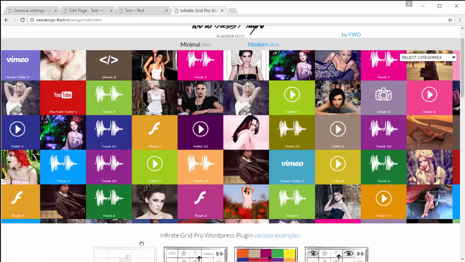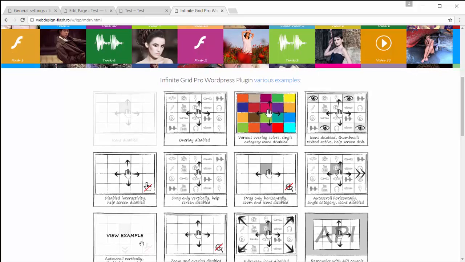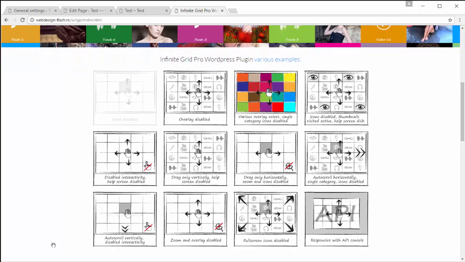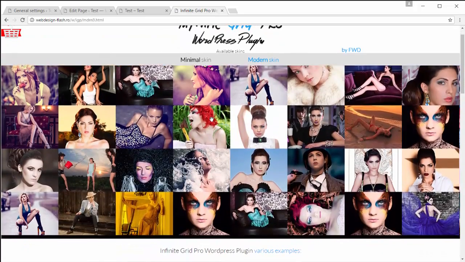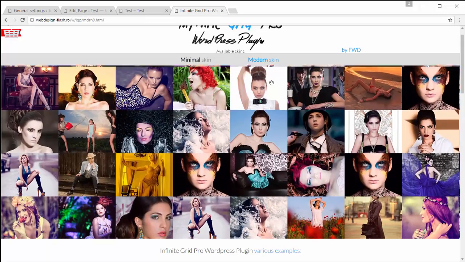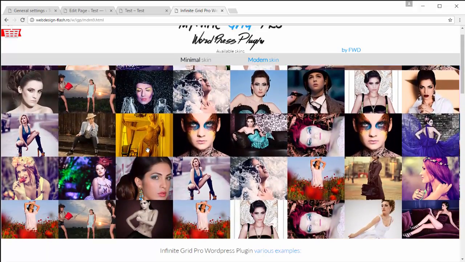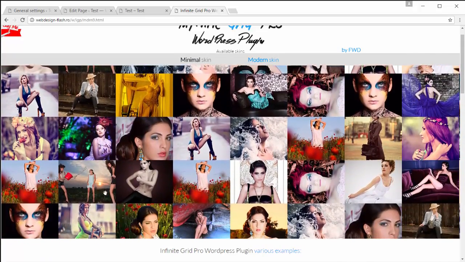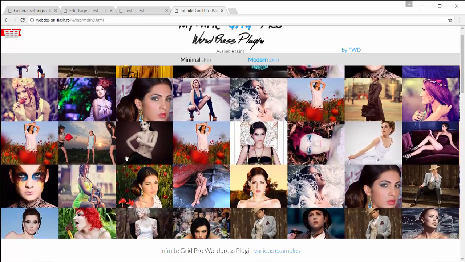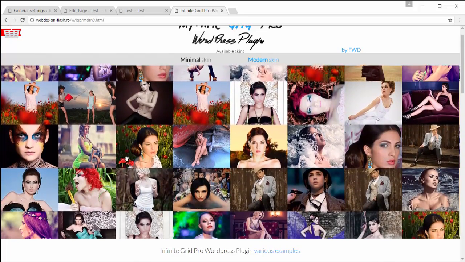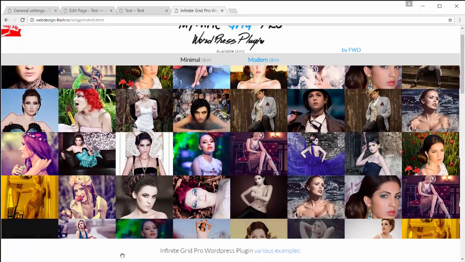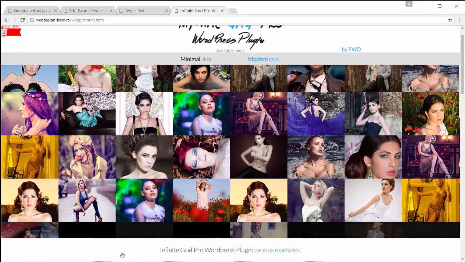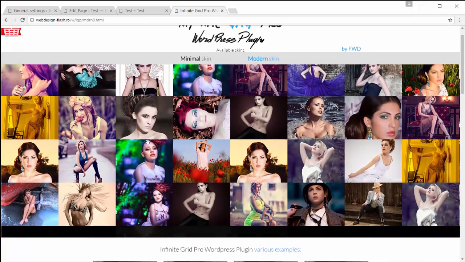So yeah, it's a really cool grid that can add some really interesting effects in your theme, and it can be used in so many ways. For example, there is a cool one that I like here. If you like, you can disable interaction on thumbnails. Now they can be clicked, as you can see. You can also set the grid to auto scroll. The speed is customizable, the direction is customizable, the animations inside are customizable. Everything is customizable. So yeah, like I said, it's a really cool grid.